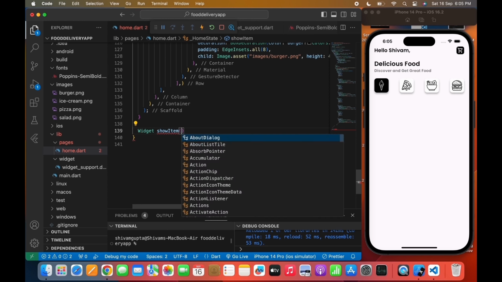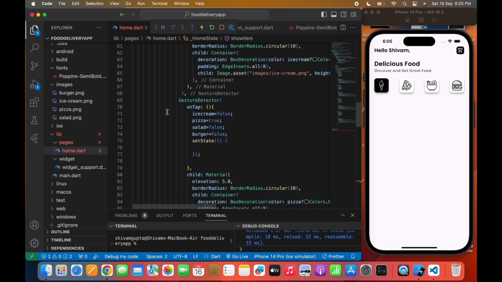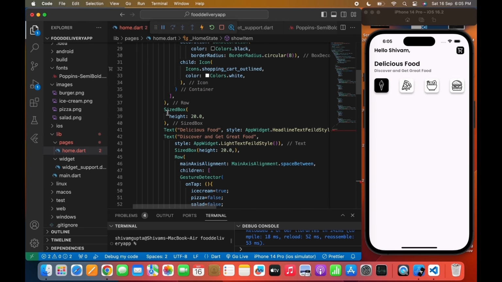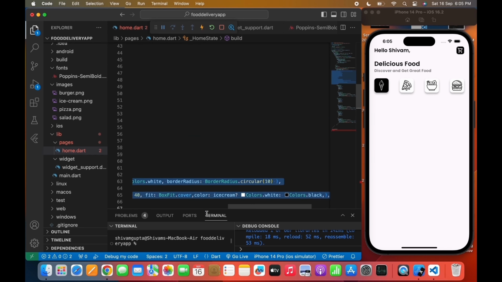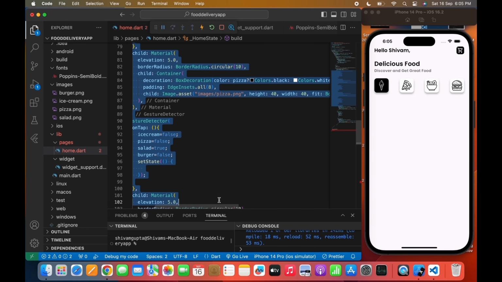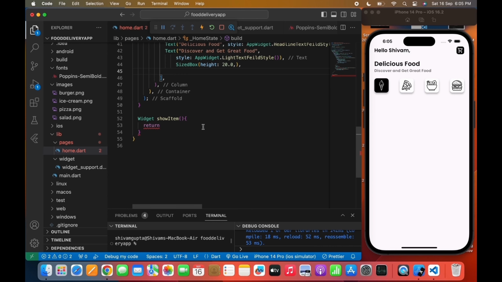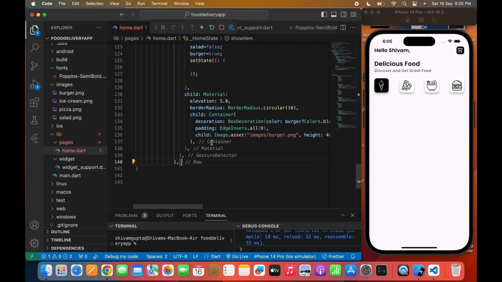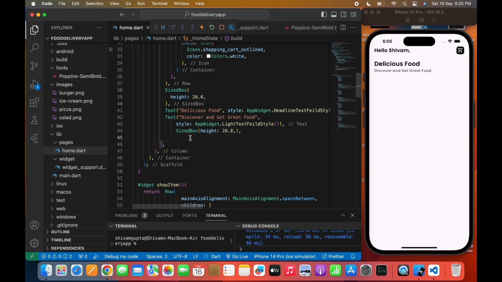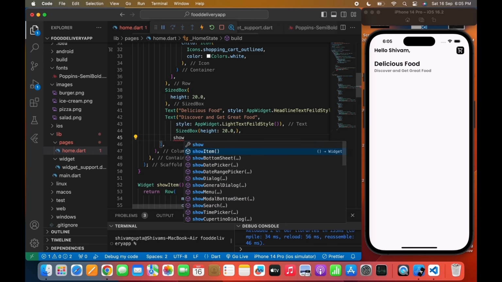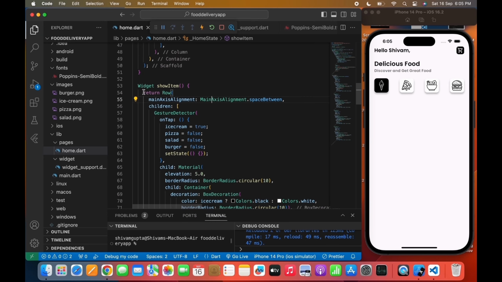Now I will write a widget and give a function name showItem here and will return all the things that we have written inside the row. So I will cut and paste it inside the function named showItem here. This is because my idea is not just to make the app from scratch, but on this project I will also look to provide clean code inside VS Code so that each developer can get what all things we are writing inside the code here.